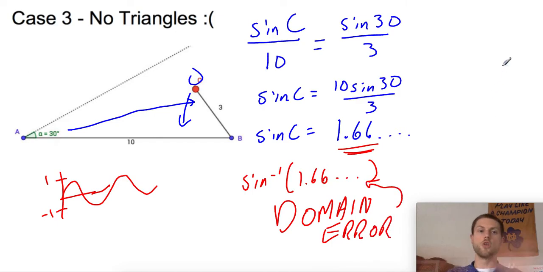What that means is no possible triangle. There's no way mathematically or visually, geometrically, that you can make a triangle of this. So here's a case where you have a fixed angle, a fixed side, but you can't make any triangle. So you could have 2, you could have 1, or you could have 0.